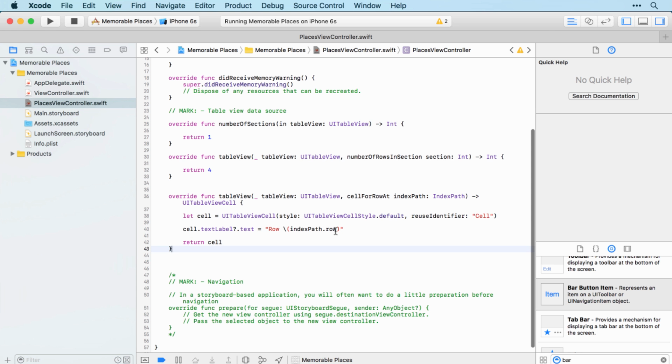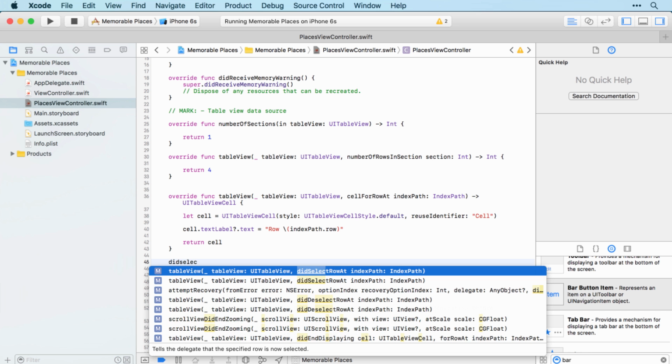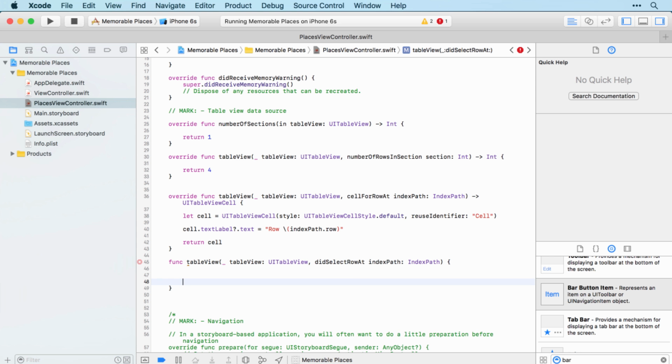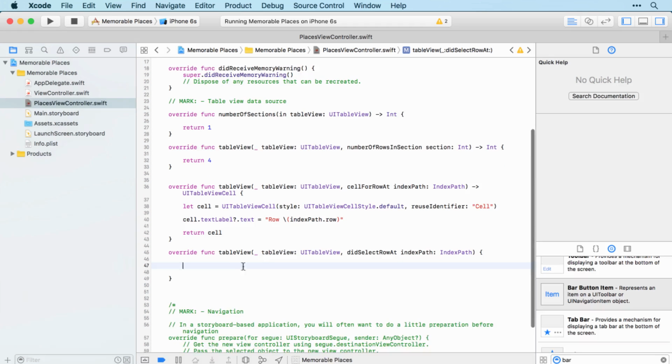Just before we run it, I'm going to add the code to set up the segue. So we want a segue to happen whenever anyone taps on a row on the table. So we do that with didSelectRowAt indexPath. And here I think that needs to be an override because it's already defined within UITableViewController.